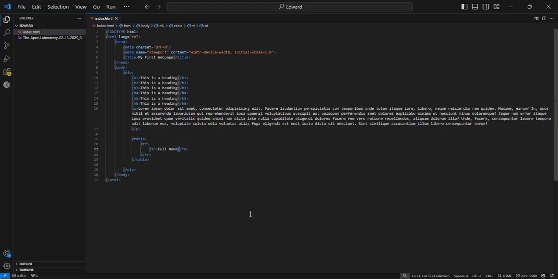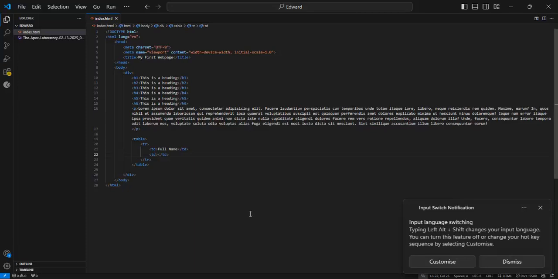I will say td again, because we are creating another column. The next column is the age. Now let me duplicate this, and then I'll just say favorite. Let's just call it fave. I'm not going to write it fully.